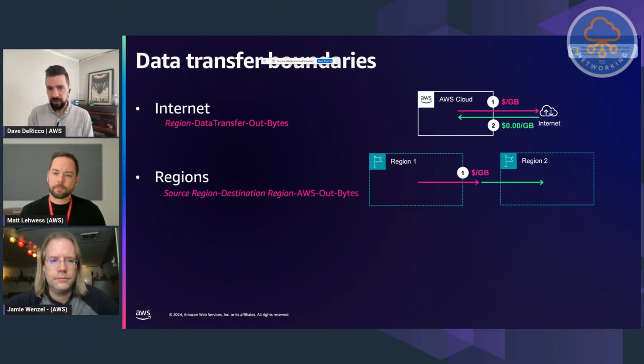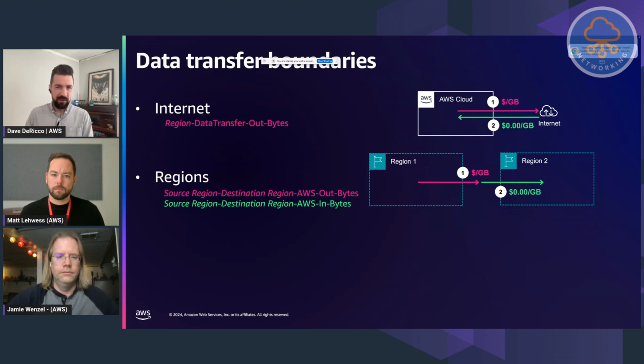Now, you're crossing a boundary into region 2. There is no cost associated with that. It's just the region out to the region in. You'll still see the line item there, like if you're looking at it in a report or something like that, but there's not going to be a cost associated with it. It'll just be zeroed out, but it will tell you how much in terms of bytes is actually passing in, to give you a sense of, yeah, this is out, this is in, just to balance things out a little bit.